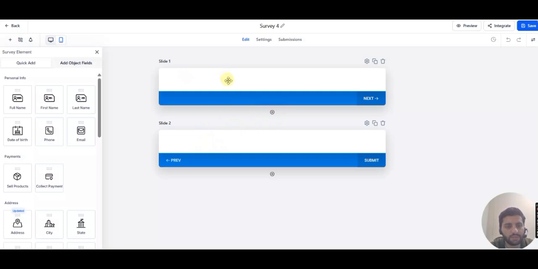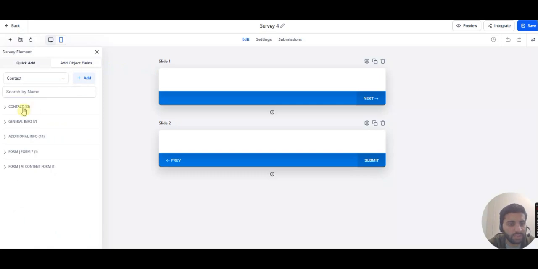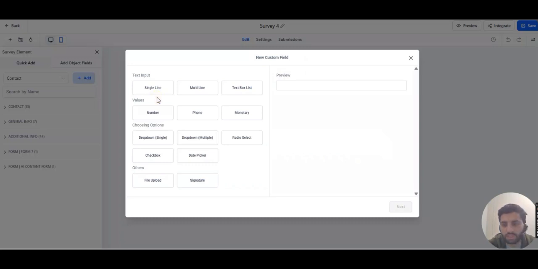In the first slide, what we need is review stars. The most important thing is that we can't add stars directly here. So we go to add object and click add, because we are going to create an object for getting the reviews.